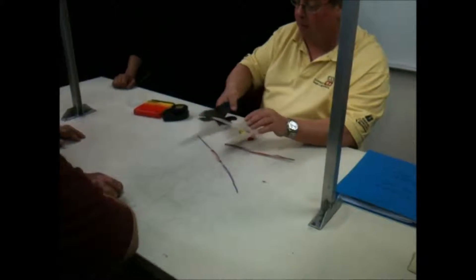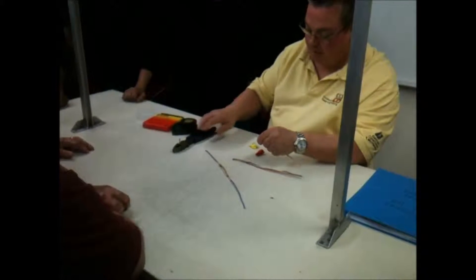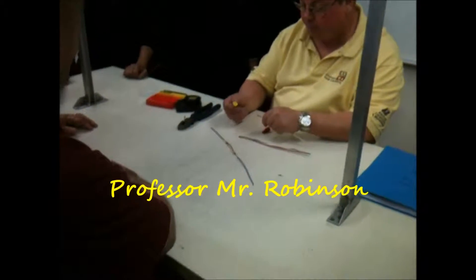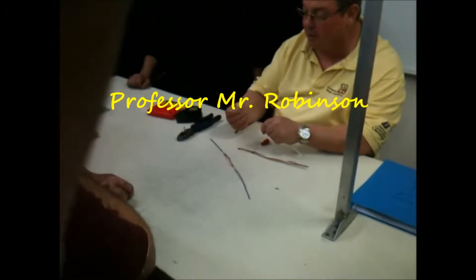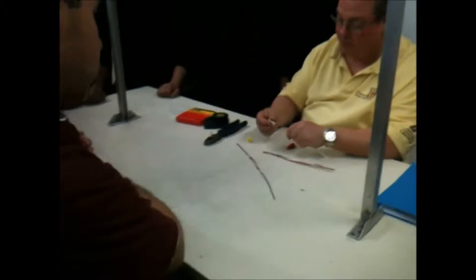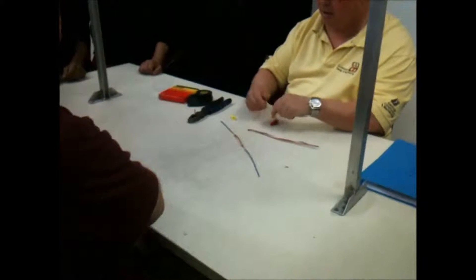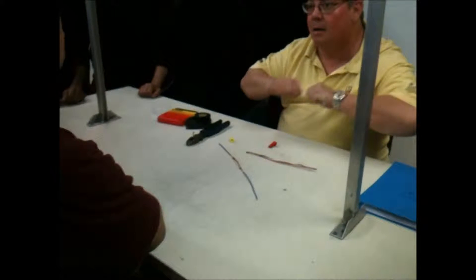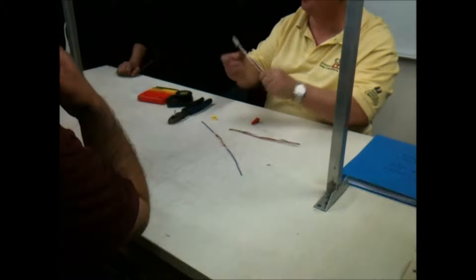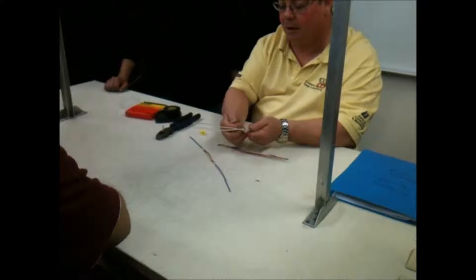Go about five-eighths of an inch, then choose a wire nut. You could get away with a yellow wire nut, but I only really use yellows if I have an issue with space — I prefer to use a beige or a red wire nut. Twist your wire nut on and check your connection to make sure that wire nut doesn't come off. Wire nut one of each and there should be no copper showing.